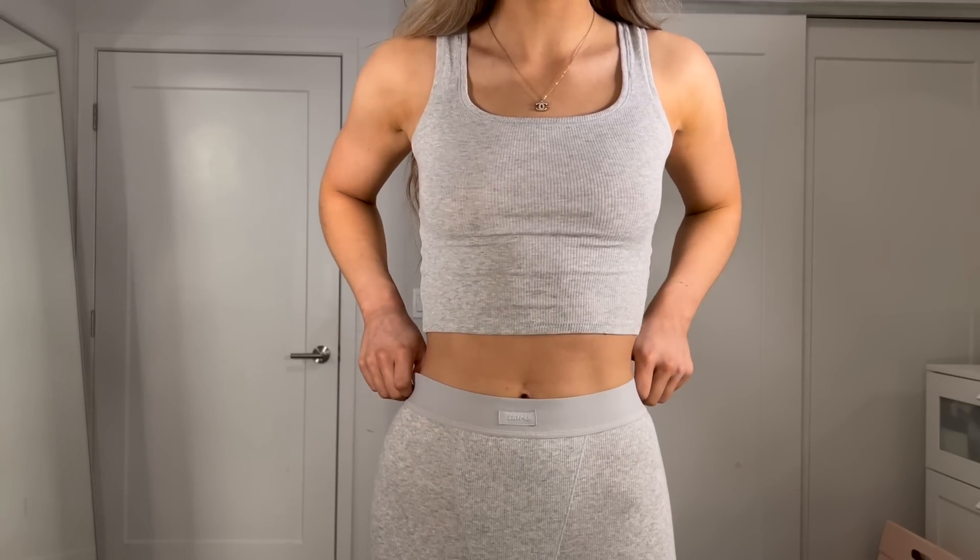I got them in gray because I feel like gray is going to be really big this spring. I was really skeptical about these leggings because they're cotton — anytime I wear a cotton legging or any legging that's not super tight workout material, they never fit me right, they're just baggy. But obviously as you can see, they fit me so well, and I think it's because of this nice band right here. They're also ribbed and both pieces are so comfortable. I wore this top yesterday, posted it on my story, and got so many questions — it's such a nice light gray. This top is definitely going to be a good basic in all the colors.